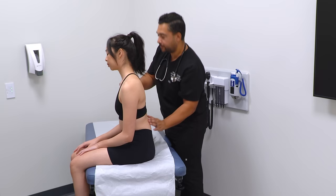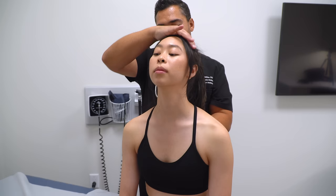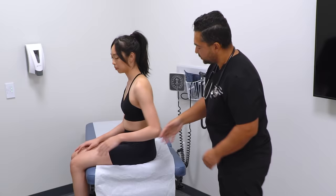No. Now I'm going to have my hand on your head, I'm going to position your head and neck, and I'm going to be pushing downwards. Let me know if there's any pain. Any pain there? No. Any pain there? No. Okay. Take your left hand and put it behind your back. I'm going to put my hand on yours. Go ahead and try to push me off your back. Very good.